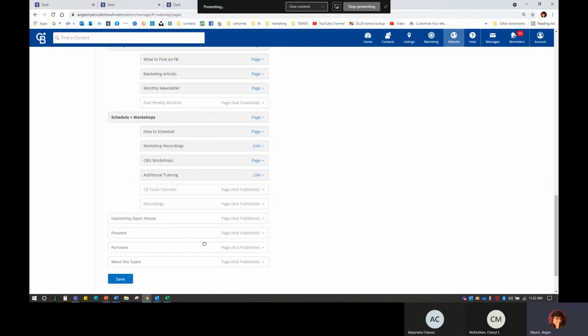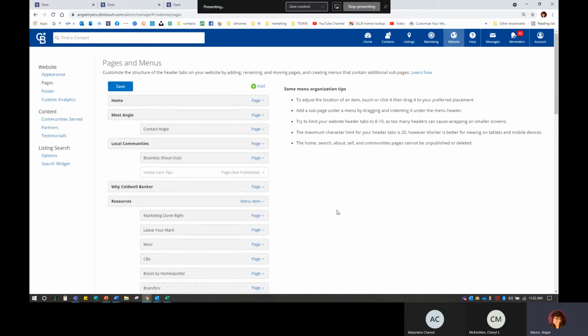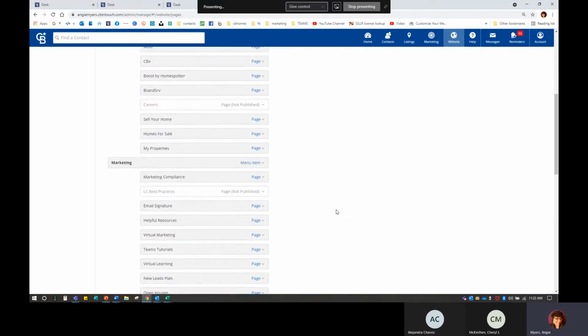What the benefit of that is, let's say that I'm in there and I'm actually editing a page. I don't want someone to stumble upon it as I'm working on it and it's half finished, because it doesn't look very professional. So I can go in and I can unpublish that. I can edit the page. When it's complete, I can publish that. And I can have that there where I'm not losing that information.